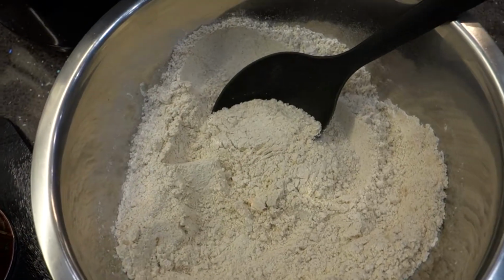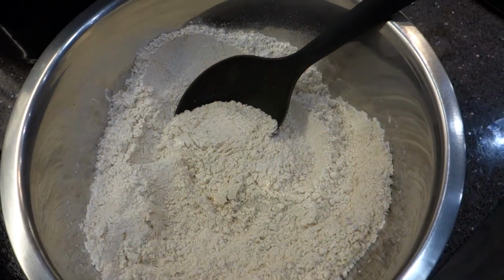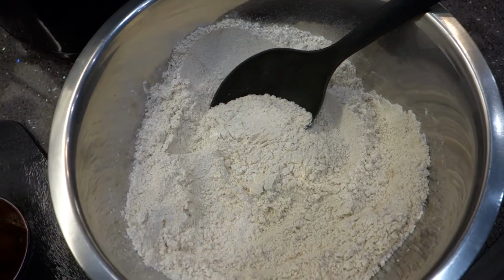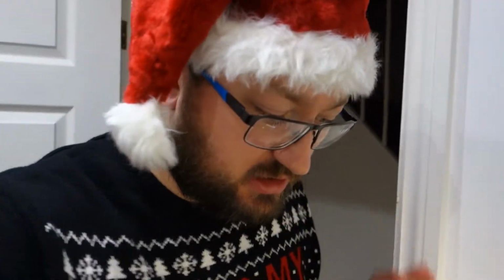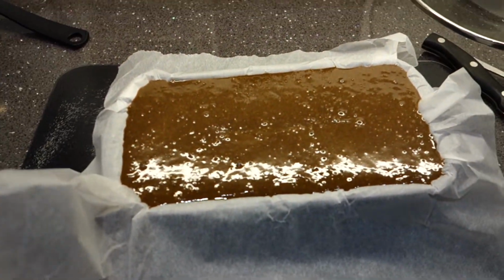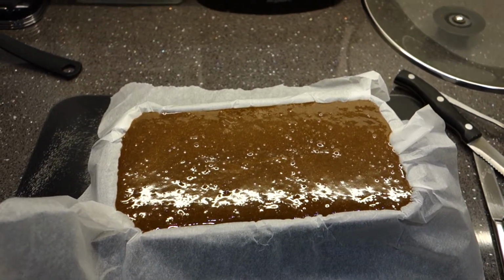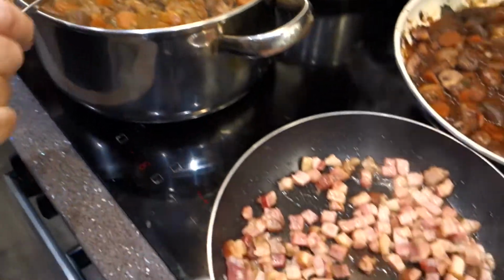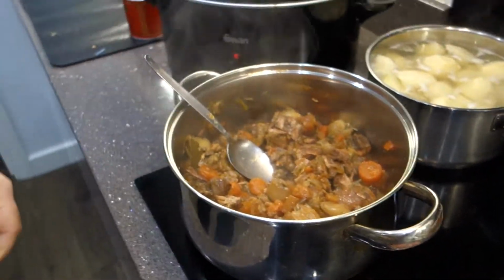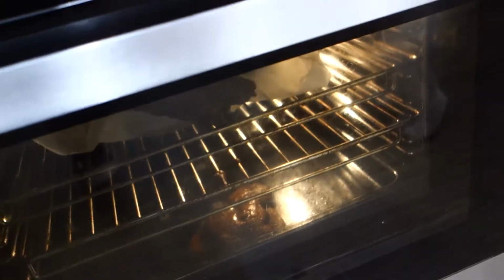So there's 375 grams of plain flour, 5 teaspoons of ginger and 2 teaspoons of cinnamon, and now I'm going to mix the treacle in. I've just added 2 beaten eggs, half a pint of warmed milk with 2 teaspoons of bicarb of soda, mixed it all together. It's now in the cake tin and it's going to go in the oven for an hour. In the meantime, this is how the stew's getting on. Bacon's going to be added, we're going to make a thick gravy, and then I'll put some dumplings in as well. Oh, yeah. I think the cake's had an accident.